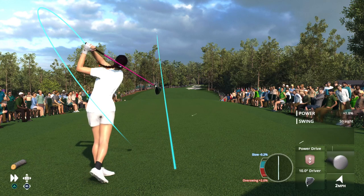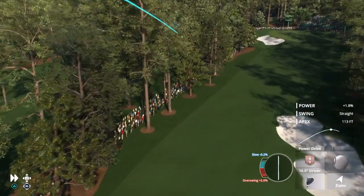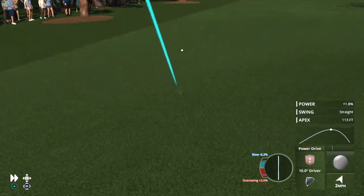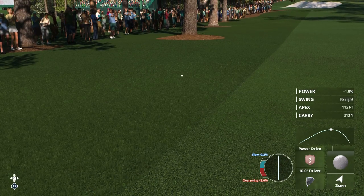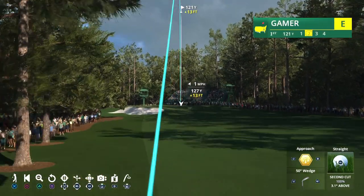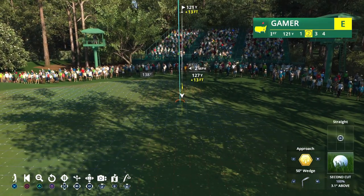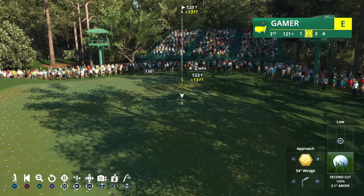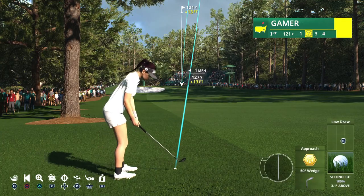Getting used to the uphill and downhill lies. And you see that on what is regarded really as the most perfect par 5 ever created. That's 13. Because if you had a nice tee shot, you're going to go for that green across the tributary of Rae's Creek, then you're better used to having the ball above your feet. And of course, then you get to 16, and I'm going to steal a line from the great Verne Lundquist: yes, sir. And yes, sir, you know you're playing a beauty.